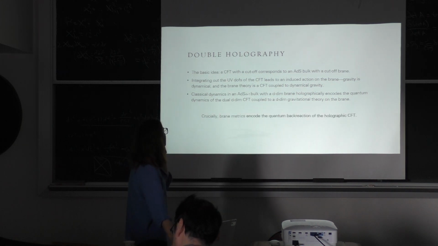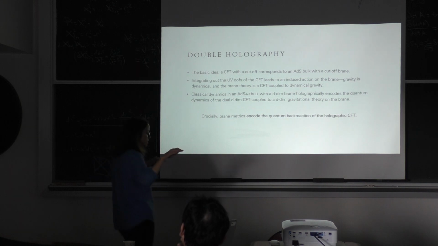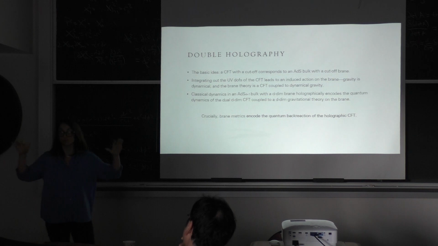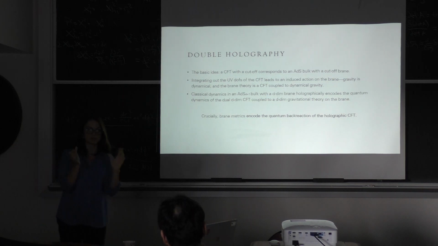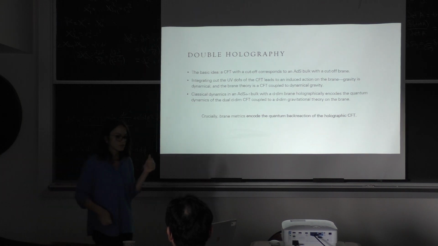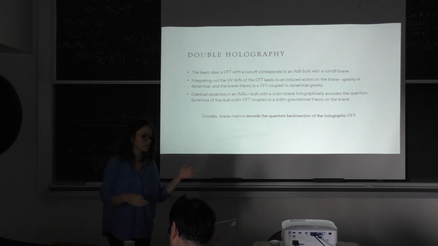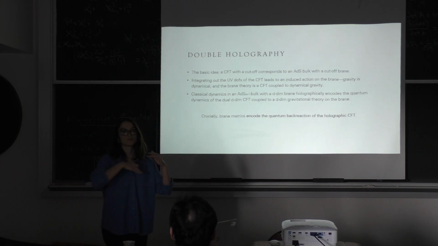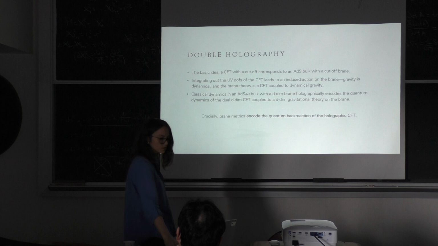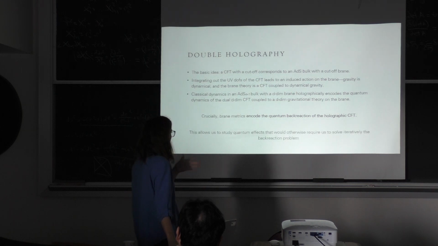And crucially, it's not only encoding the CFT that we put there, but in fact the metric that we write down for this brane solution is already going to have ingrained quantum corrections from the CFT that lives on the brane. And we're going to see now exactly what it is that I mean by that. This sentence here basically means that holography was very smart, and it sort of did the full one-loop renormalization many times and engraved all of these corrections into your metric. Right, so this allows us to do things.